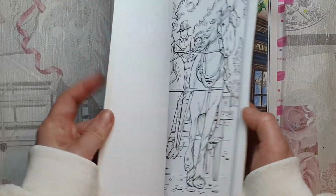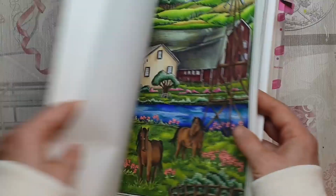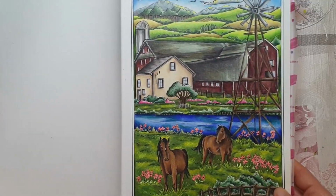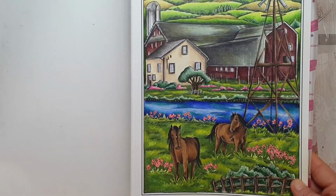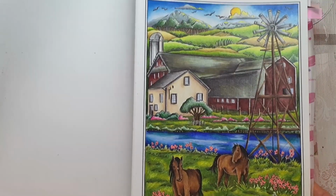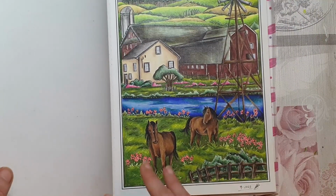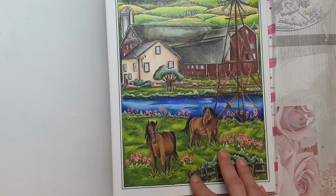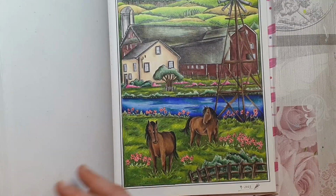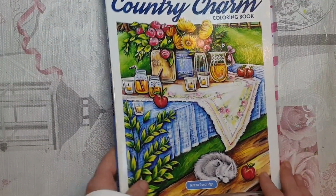I did do another one, I think it's closer to the front. And then I did this one, also just using Prismacolor pencils, a little bit of gel pen, no fancy gel pens, and white gel pen, I think. So yeah, that was quite fun. It's okay, it's not my favorite landscape anyway. The picture is not my favorite, but I think it turned out all right. Okay, so that is Country Charm by Teresa Goodrich.